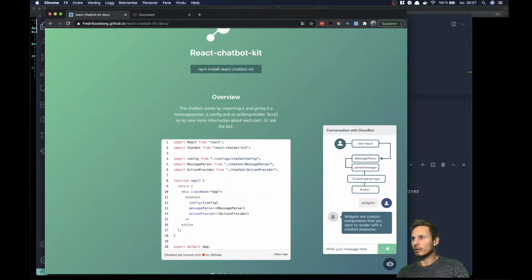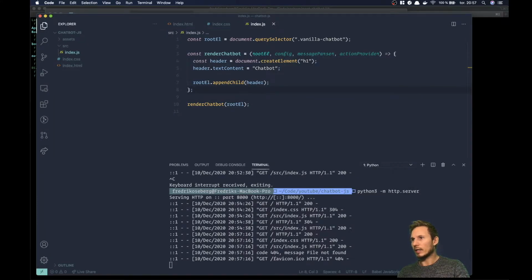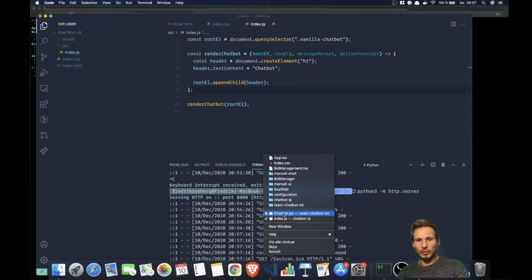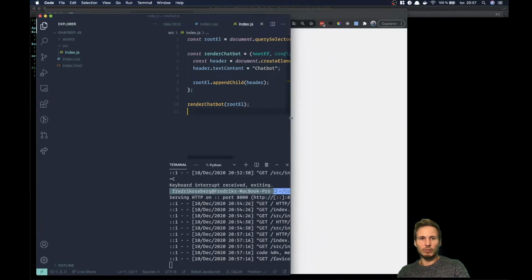Let's get started on actually recreating the chatbot. And what we can do is look at the source code for the React version. We can see if there is anything we can kind of grab and place into our own project.